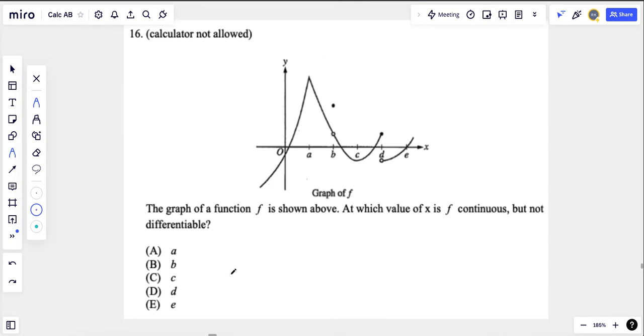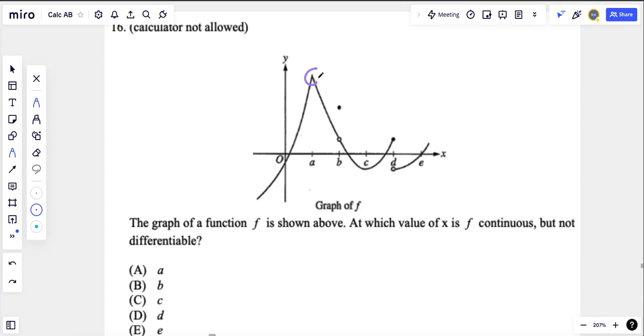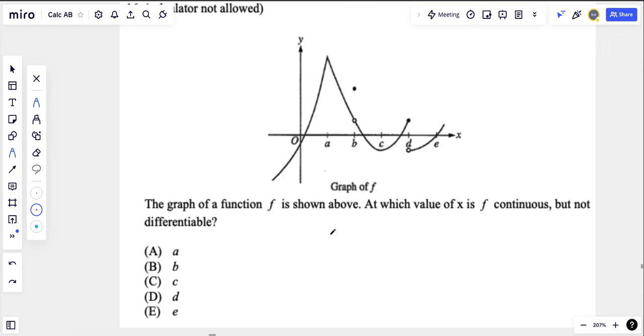Okay, so immediately after reading that, this is continuous, right? If you were to draw this without lifting your pencil off your paper, you'd be able to do that. You'd be able to draw this without lifting your pencil, okay? But for example here, you can't draw this without lifting your pencil. That's just one way you can think of it. So this is a cusp because it's a sharp point.